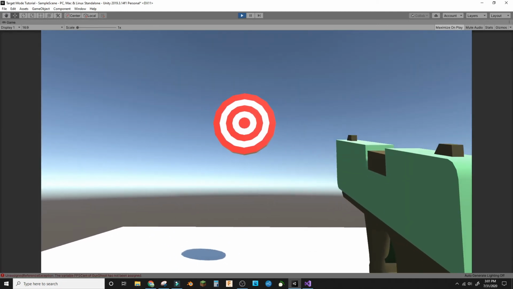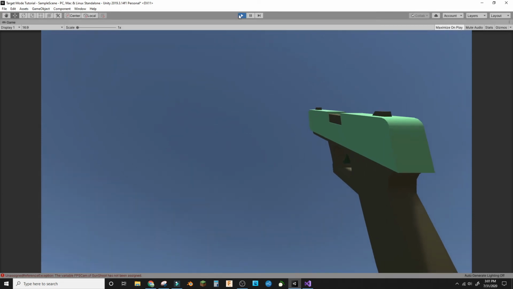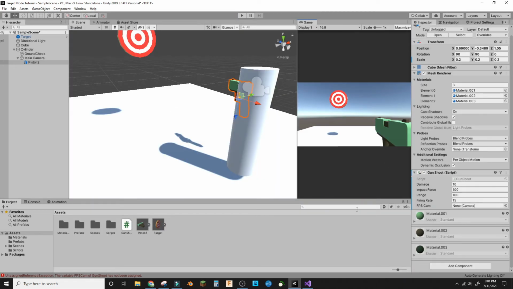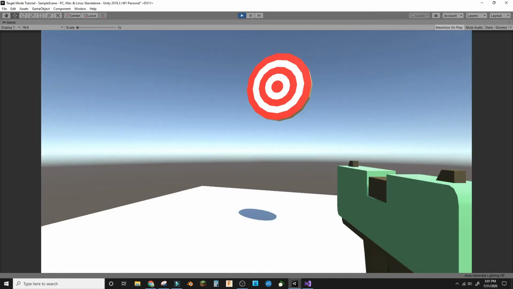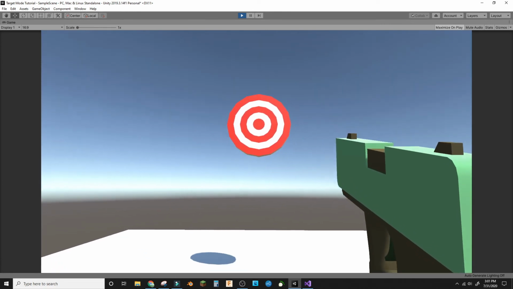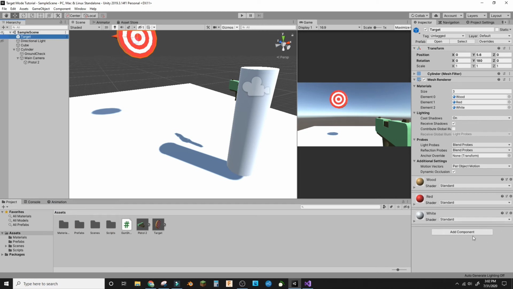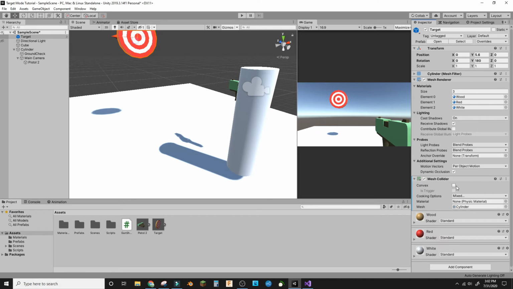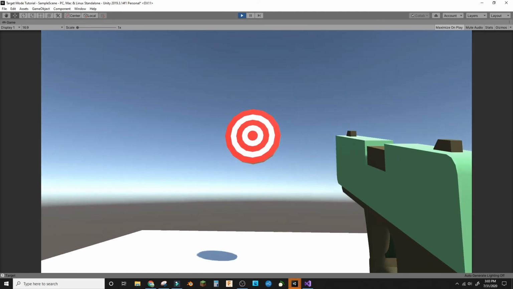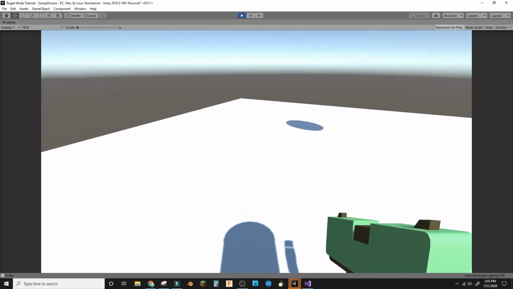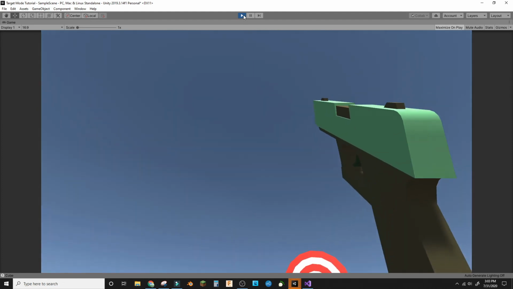We're gonna shoot the target. Oh, we have to first set the camera, the FPS cam, and let's unpack this prefab just in case. Oh, so in the target, we're going to add a collision. We'll add a mesh collider and convex. And now if we do it, it should. Yeah, it says target down here. And if we hit the cube, it says cube. And that's how we know what we're hitting.